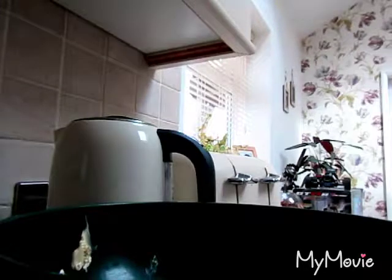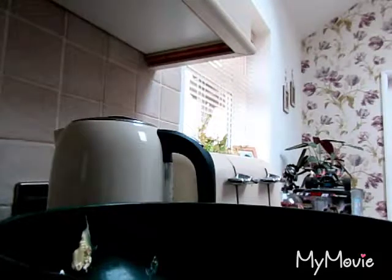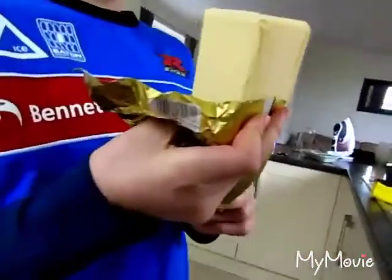How much do we need? 225. 225 of this butter. No, you don't need to cut it. Look, there's 250 grams, which means we need 5 grams more. Nathan, we're doing 225. Well, it's 250 only, so we need 5 grams more. No, we don't. Why do we need 5 grams more? There's 250 there, so you're taking off 25.